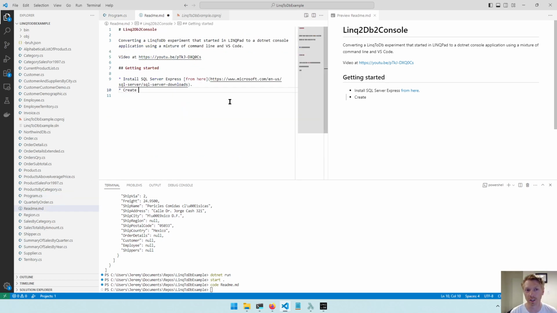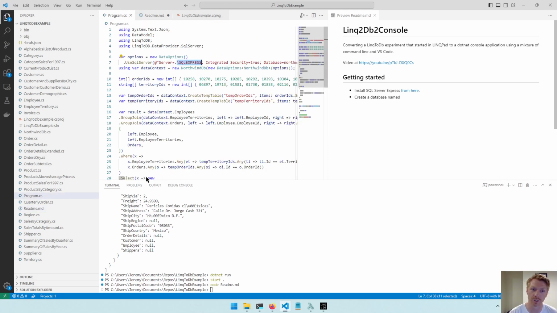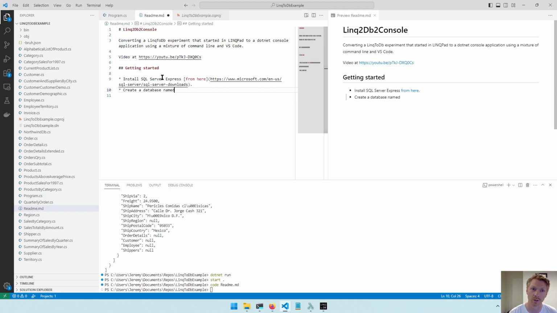I want you to create a database named Northwind, because it assumes that there's a database named Northwind. I'm going to use ticks just because it highlights nicely. You could also just use quotes, but I abuse the markdown syntax and use code for highlighting, which is, you know, wrong. There's other ways, of course. You could do strong or whatever, but I'm going to go with that for the moment.